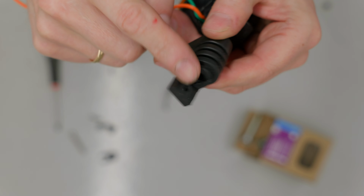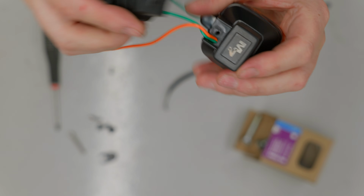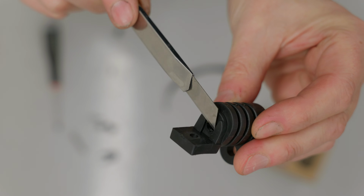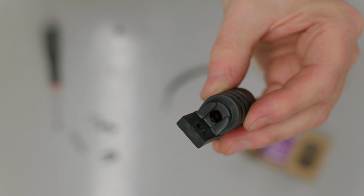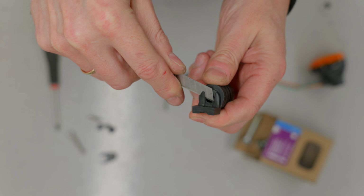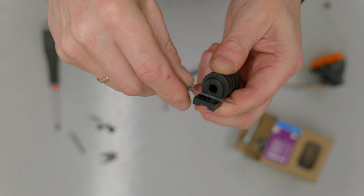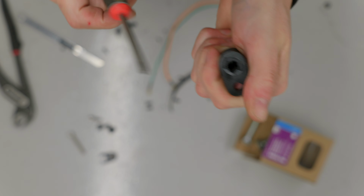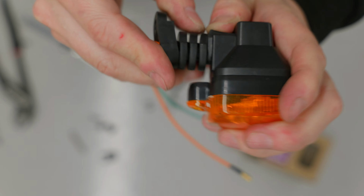One of the problems here is the design is pretty poor, so it doesn't really fit snug into the housing. So I'll do a slight modification. I'll cut off here, make it a bit shorter, and I'll cut away these flanges here. I think I can make a better fit. I also need to remove this to better fit my design. Now I can get a bit better, tighter fit here.